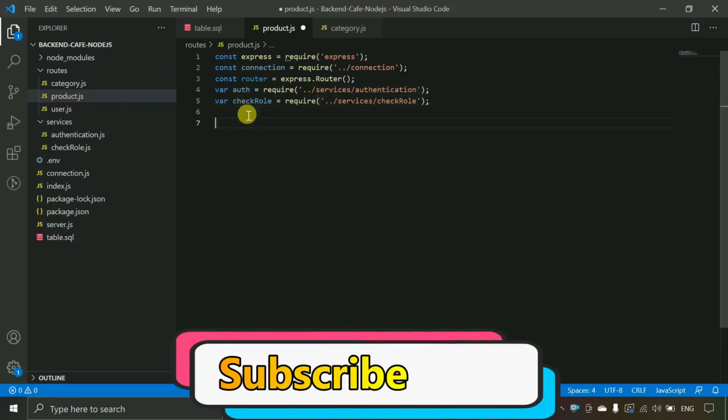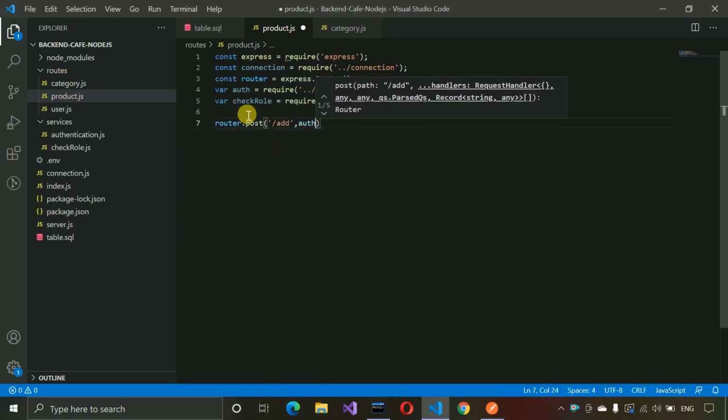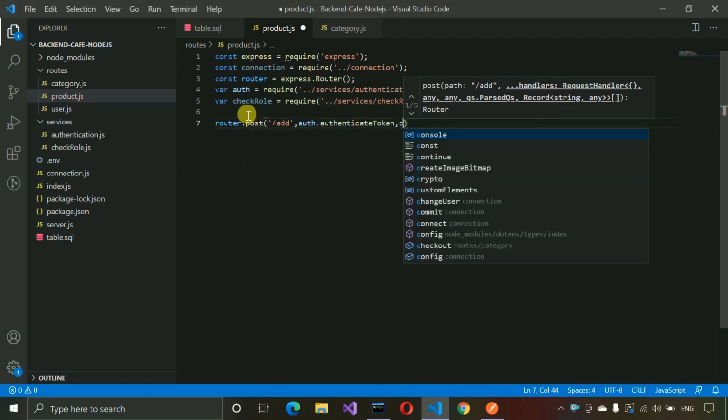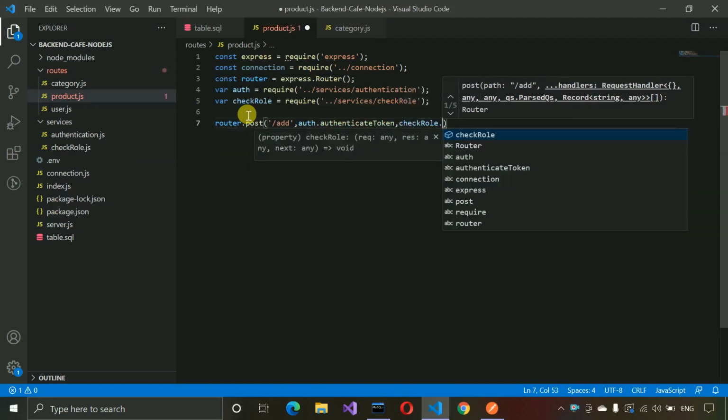And after that we have to write the first API for product, that one is add API. So router.post method, and here the mapping should be add, and auth.authenticateToken, and checkRole.checkRole, this one.